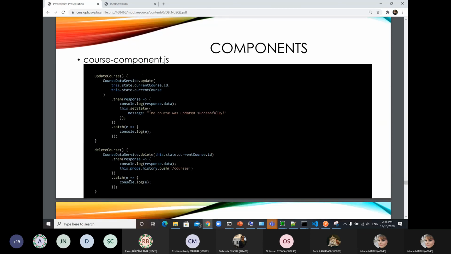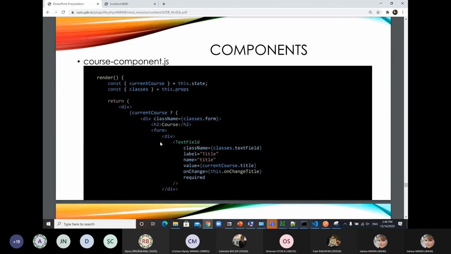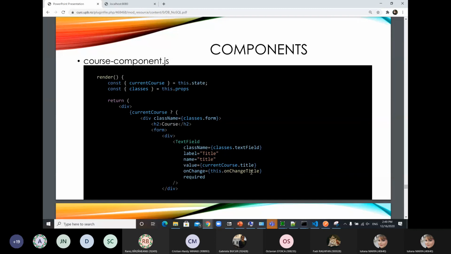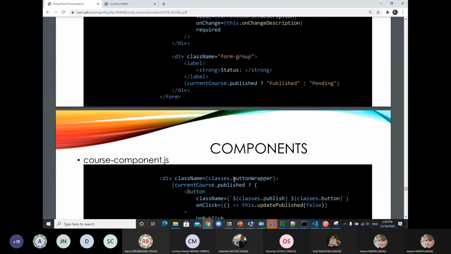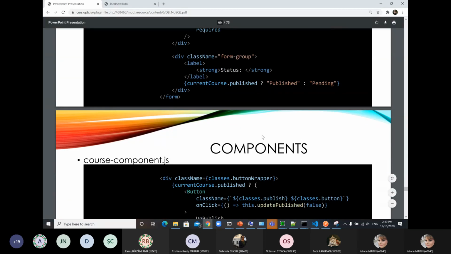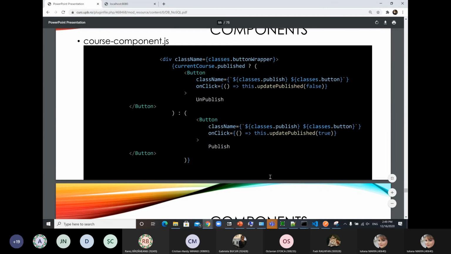So it's exactly in the same manner. You provide a functionality and then you link it based on the display. Text field based on title, you've got onChangeTitle, onChangeDescription. You've got the status. Again, you need to check whether it's published. Again, on click, you need to update that it was published.